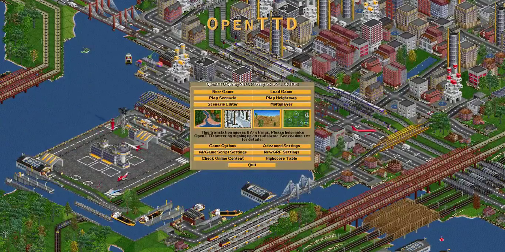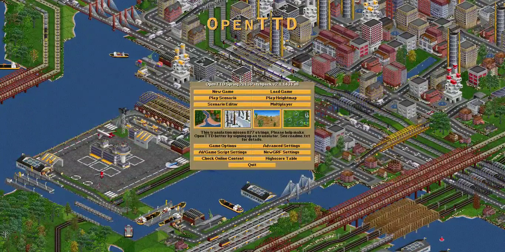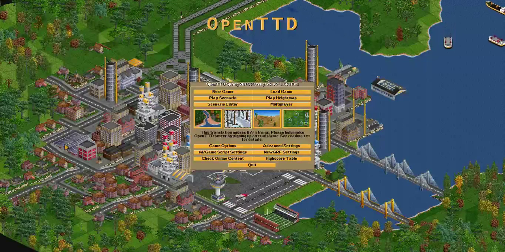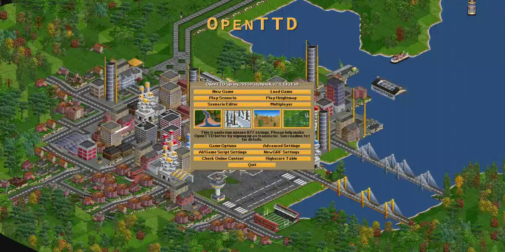I'm using a version that I've modified for my tastes, which is going to have a whole lot more new GRFs in it. The one that I released just has a basic set that allows anybody just to get started. Of course, feel free to open up the scenario editor and customize it all you want.